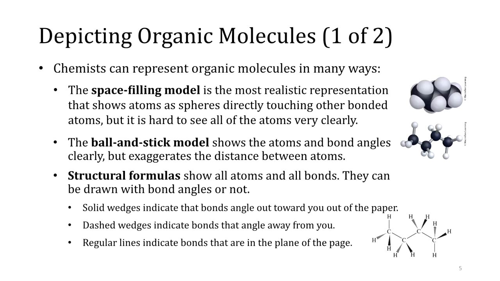Next up are structural formulas. These are very important, and you should be able to draw these. Okay, so solid wedges are indicating when the bond is coming out of the paper. Dashed wedges show it going into the paper, and then radial lines show the bonds that are in the plane of the paper. And this allows us to represent tetrahedral systems, or non-planar systems.